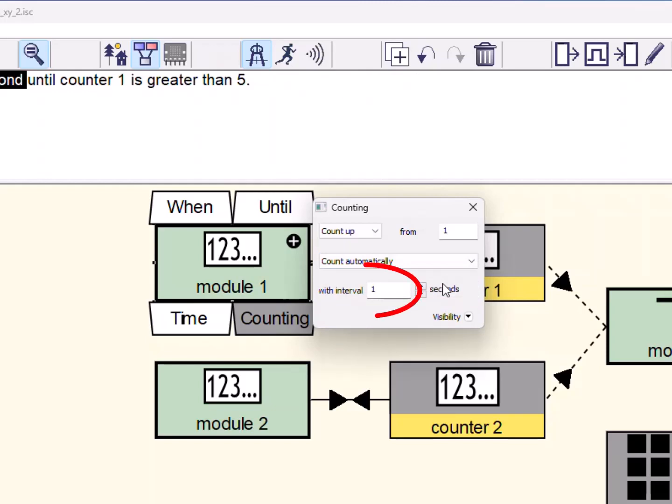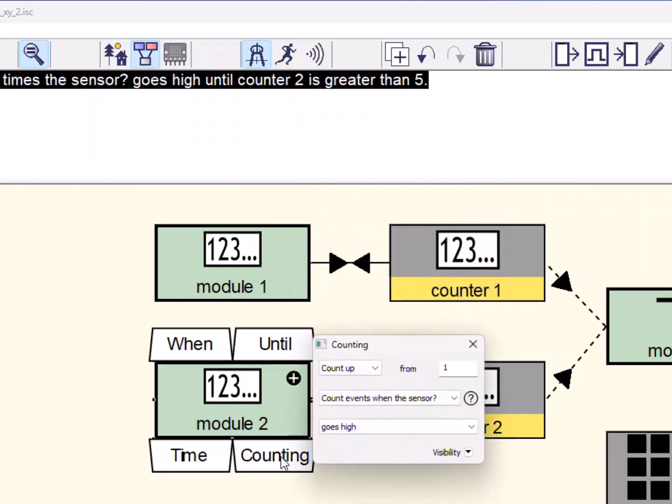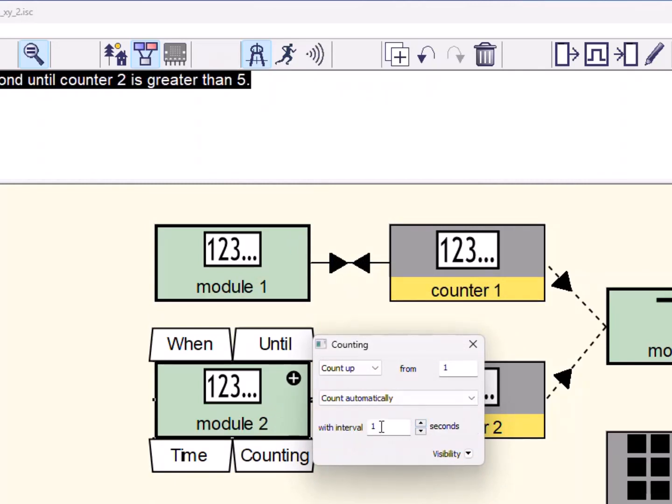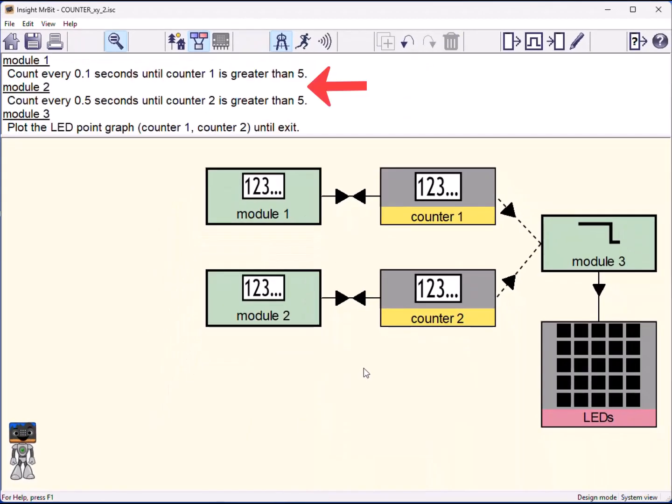For counter 1 and the X direction, we will choose 1/10 of a second. For counter 2 and the Y direction, we will choose 1/2 a second. Notice how the instructions have changed. Here it is working in control mode.